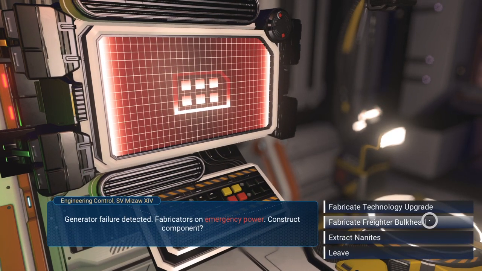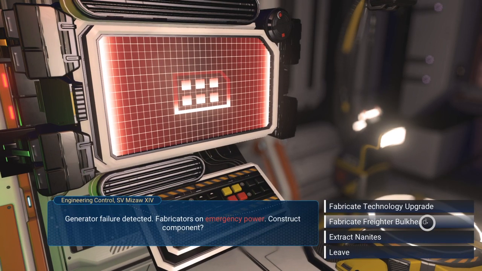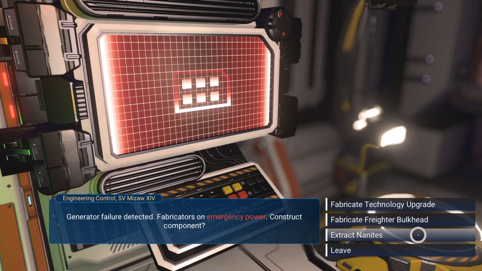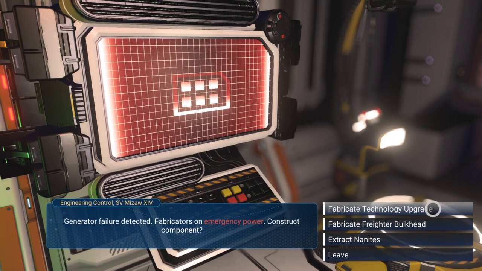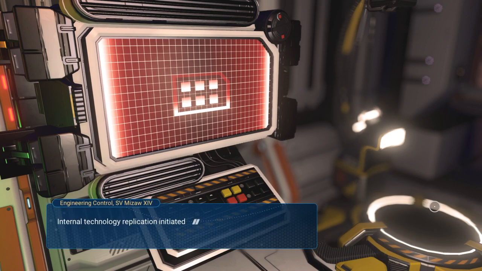Ooh, cool. So this is how you get freighter upgrades. So we can now upgrade our freighters. Bulkheads increase the inventory of your freighter. It's awesome that we can finally do that. And you can also get technology upgrades, or you can just get nanites. I'm going to get a technology upgrade because I'd like to get technology upgrades for my freighter.